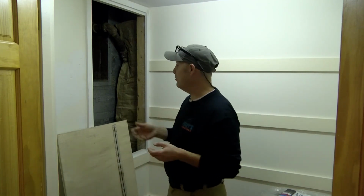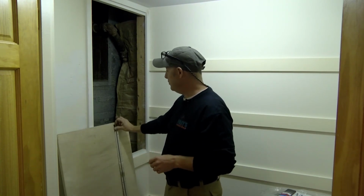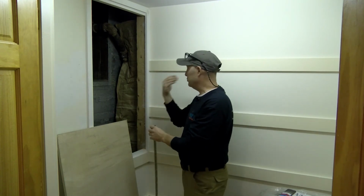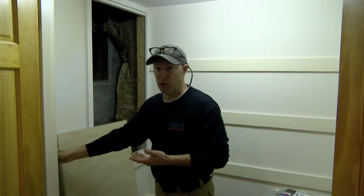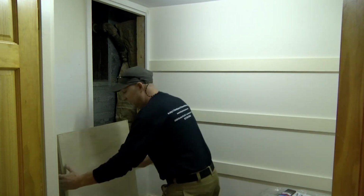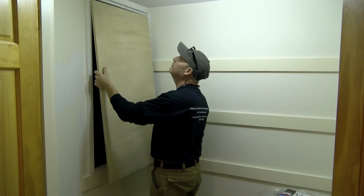and now we're going to get ready to do some more work to this opening by installing this panel door that I made. This will get hinged to the side like this and to the frame here, so it will swing open. We'll have some more hardware to put on the door, a handle, etc. And then basically this will fit into this opening that we've created and framed out.